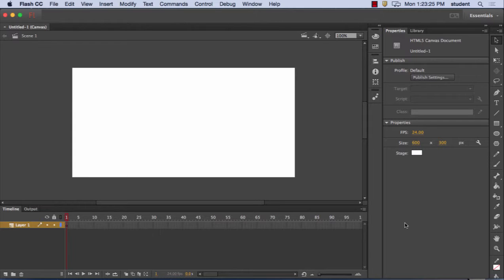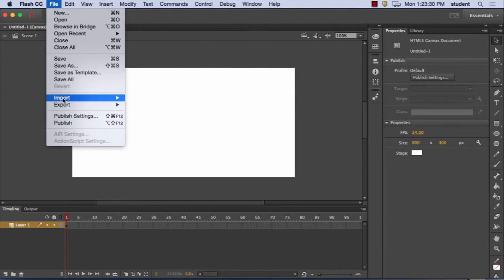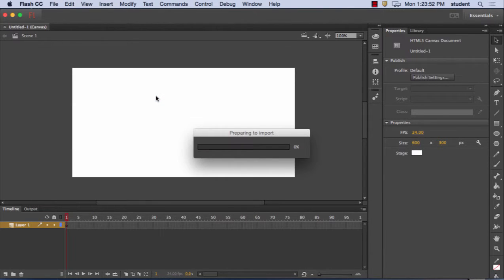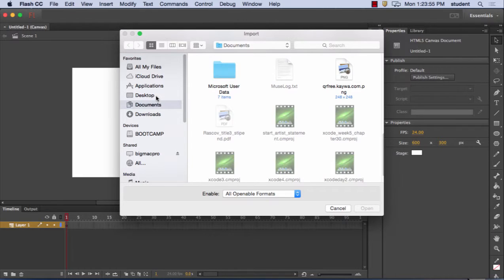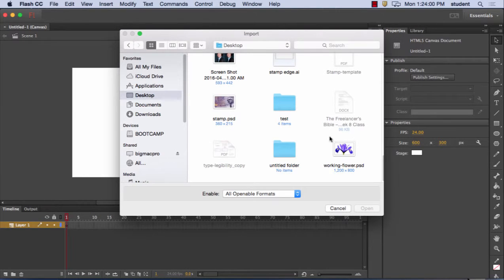Okay, so now I'm going to import the Flash file. So you go under File, Import, Import to Stage. And the reason why, what is a stage? The stage is the white area right here, right? So I'm going to grab all those layers that I just made and slap them right on top of here. The stage is called a stage. So I'm going to say Import to Stage. And it'll bring all my pieces in, and if I can find my file, I think it's on the desktop. What did I call it?